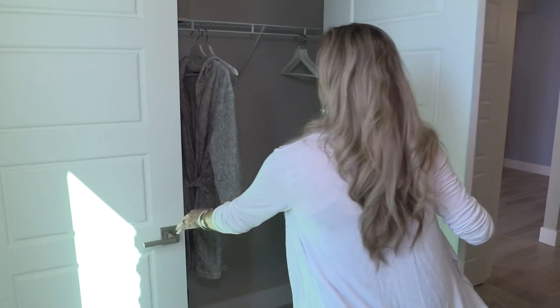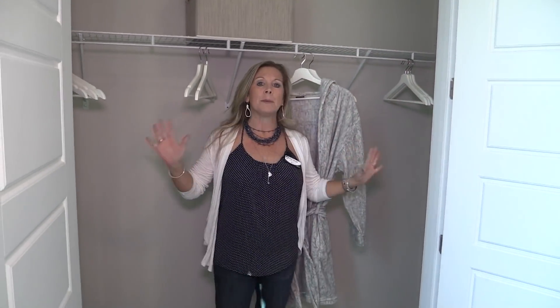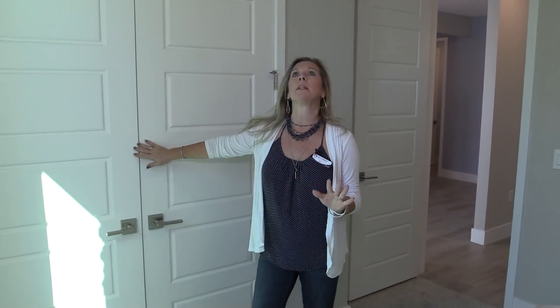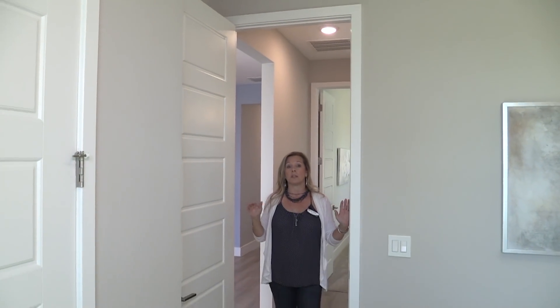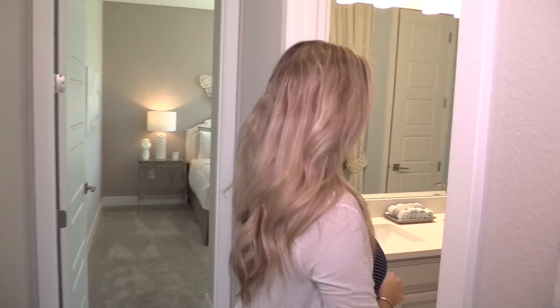You have a nice big closet. These are actually a little bit deeper and longer than most closets with double doors, so you have a lot of extra space. One of the other things I want to point out — because these are typically an option with all builders, whether structural or design — are these extra tall doors. New construction allows you really tall ceilings, but the standard might be regular door height. Having these tall doors really lifts your eye up in the home, but it might be something you want to add during the building process.